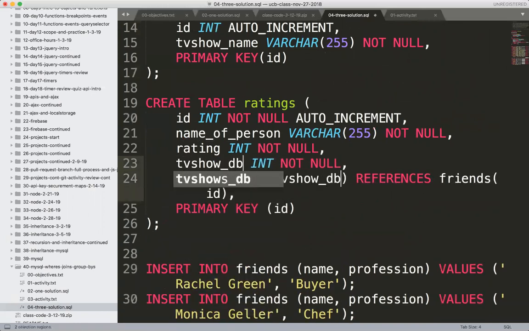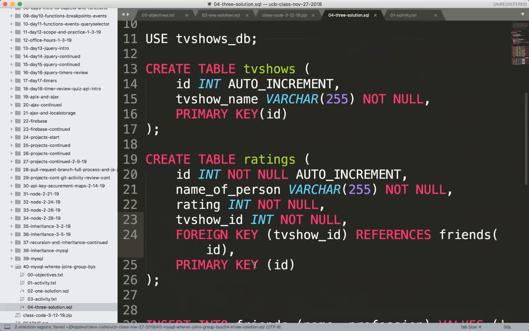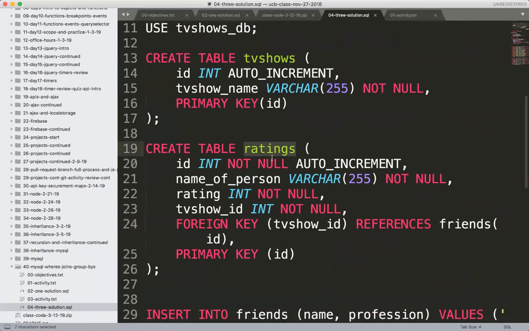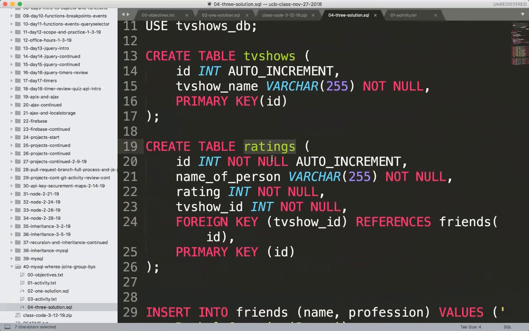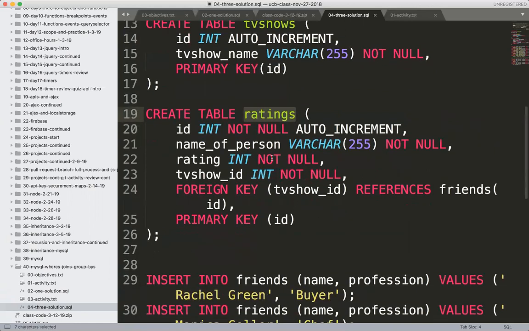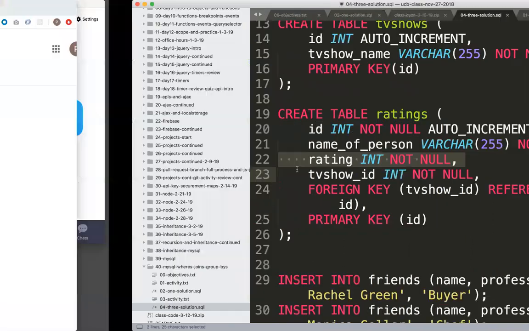TV show underscore ID. So I pluralize the table names no matter what. So let's just say the table of goose names, I would name the table geese, right? It's just a Ruby on Rails convention, just so when you go to that book later on, you'll be set for it.